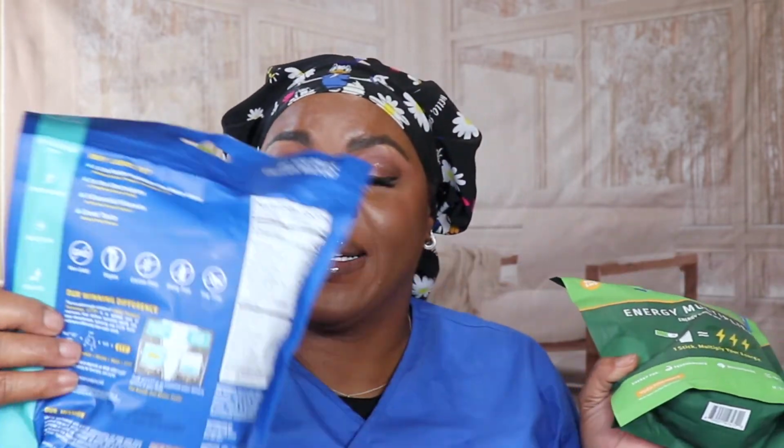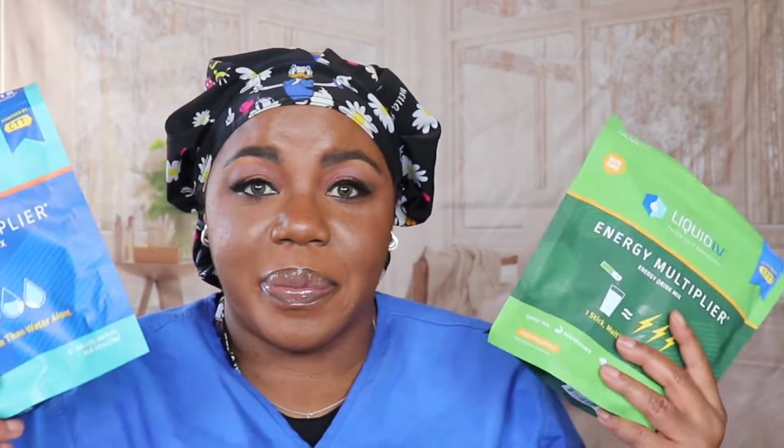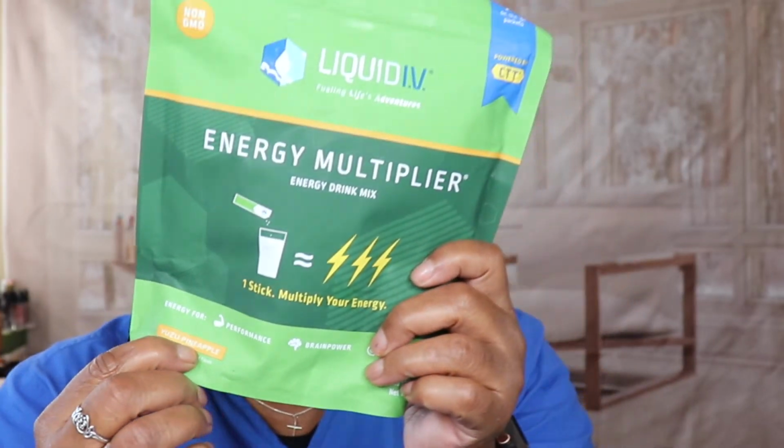I got, thank you, Liquid IV. Y'all know, Liquid IV sent me some of these when I was in Tucson working. Y'all, they saved my life. And I still take one of these in a tall container to work with me every night. I love it. And these are two new flavors. This is the Energy Multiplier with Yuzu and Pineapple. Can y'all see that? Yes. I haven't tried this, but I'm going to take one of these tonight. And this is the Hydration Multiplier. It's in Tropical Punch. I can't wait to try them because I usually mix one Crystal Light in with my Liquid IV because, y'all, I am not a water drinker, but these things help me drink water so much. So, thank you, Crystal Light.